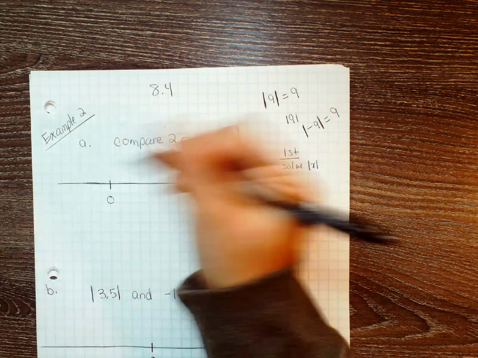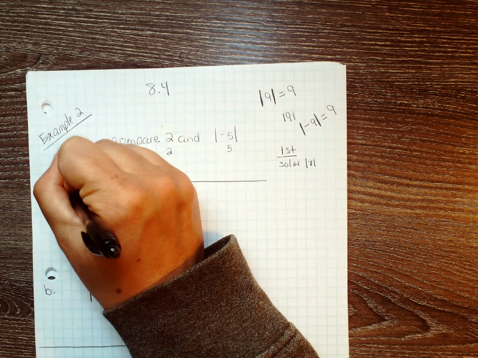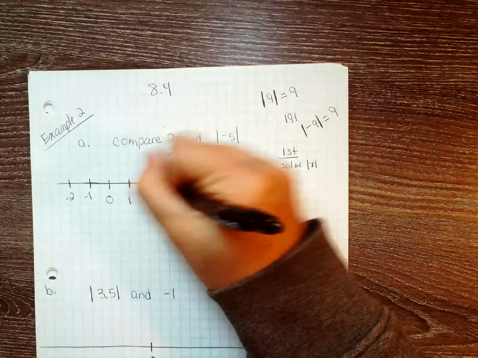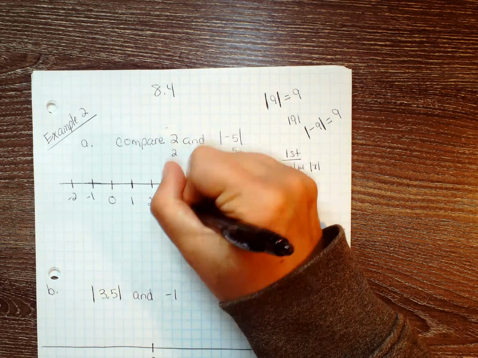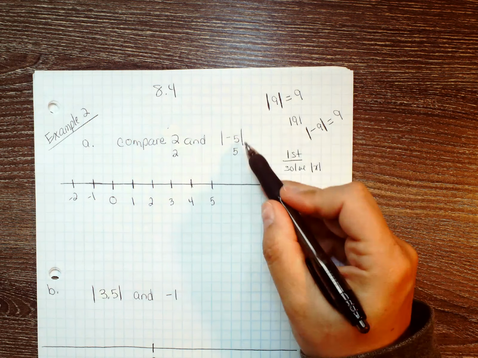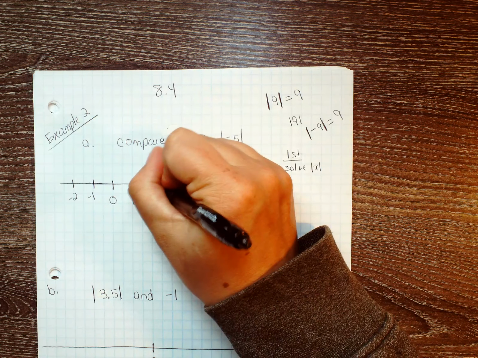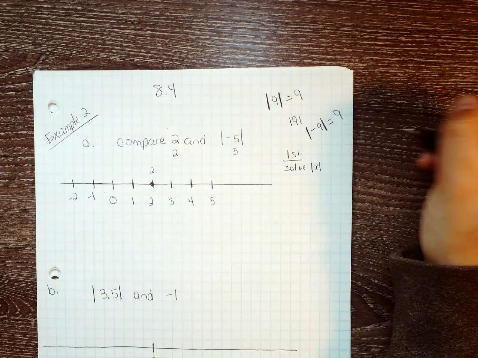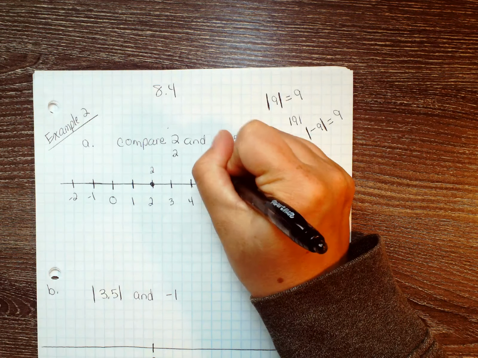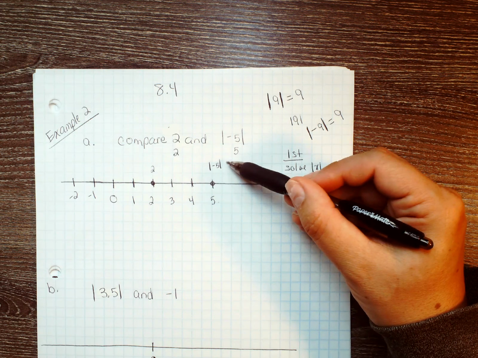So I am going to go by integers, by your whole numbers. So this is -1, this is -2, but technically I don't have to go into my negatives. So I'm just going to go straight, and I am going to skip just because I like how nice and neat it makes it look. And I am going to go to 5 because that's where my absolute value of -5 is. So here's my 2, and I'm going to put my 2 up here. The reason I'm writing it up on top is because I need you to know that you always write it as the original. So even though this is 5, you're writing down that this is the absolute value of -5.